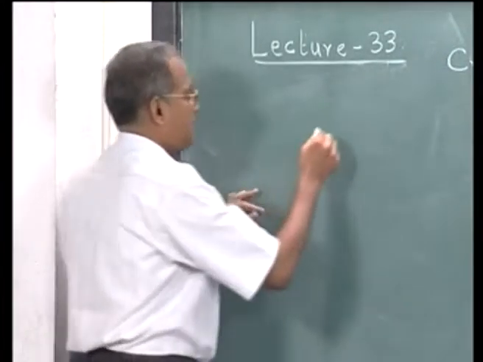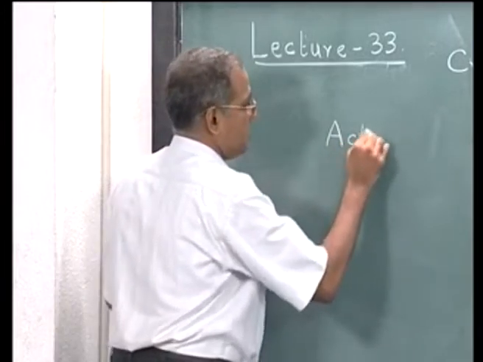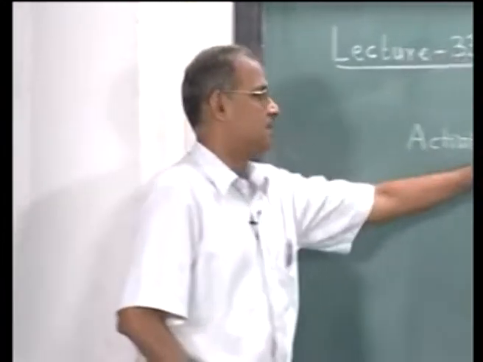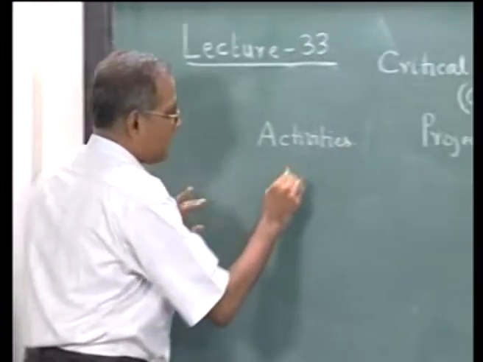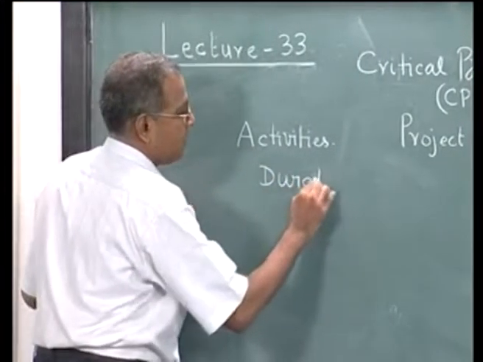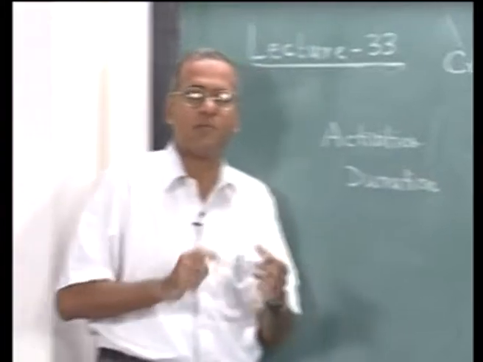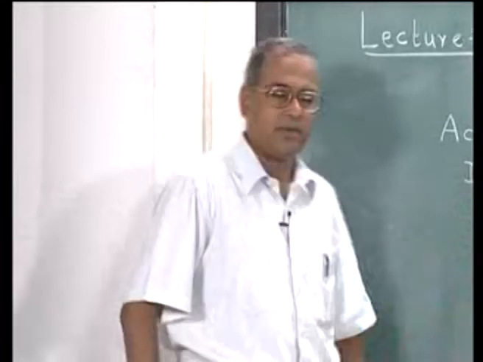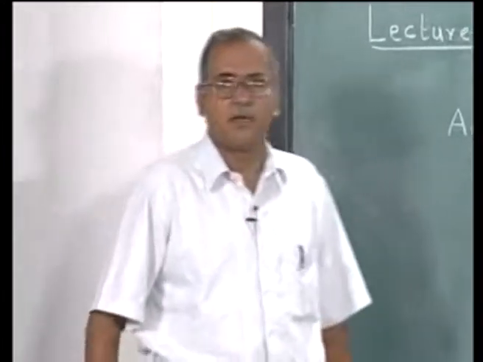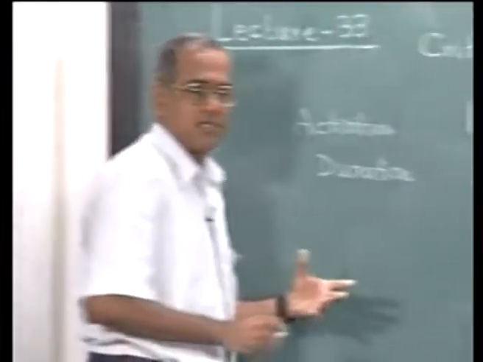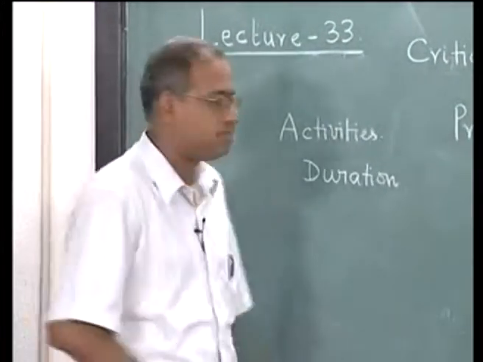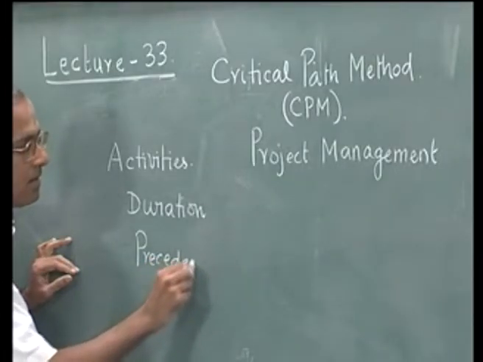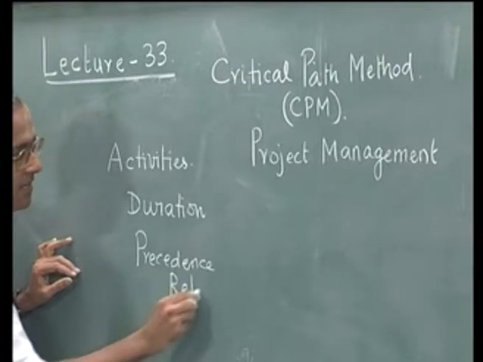Every project that is to be executed will be defined in terms of certain activities that constitute the project. So the project will have a certain set of activities, and each activity has a certain duration, which is the time taken to perform that activity, which could be in days or in hours. It is a time unit. In the critical path method, we are going to assume that these durations are known and deterministic, and then there could be a precedence relationship among these activities.